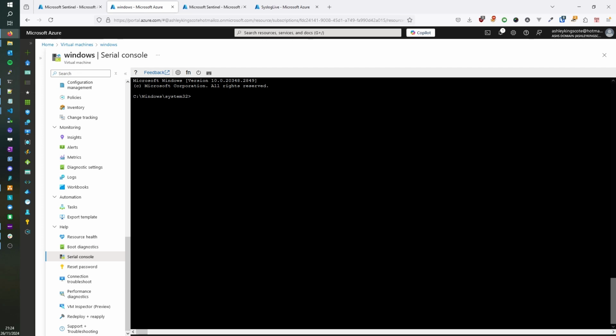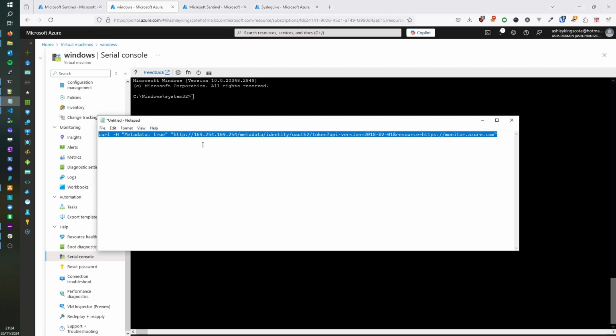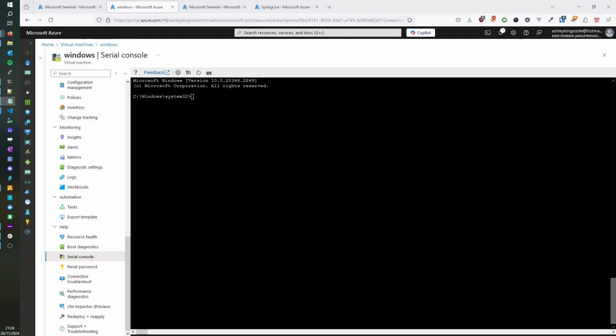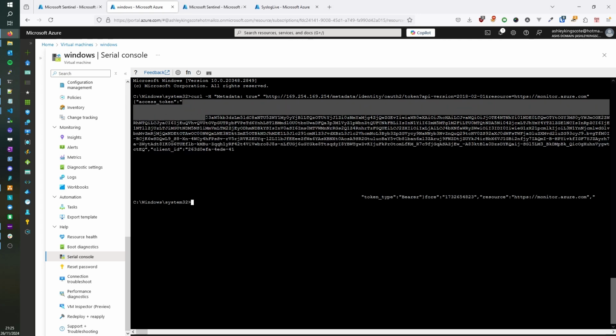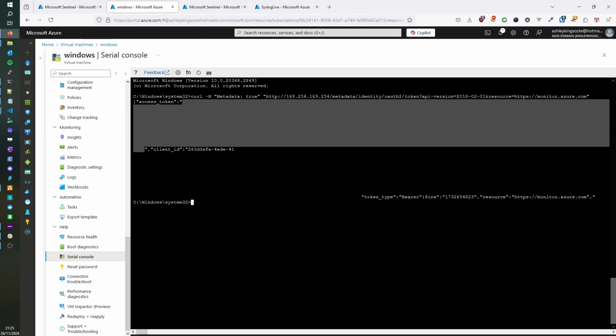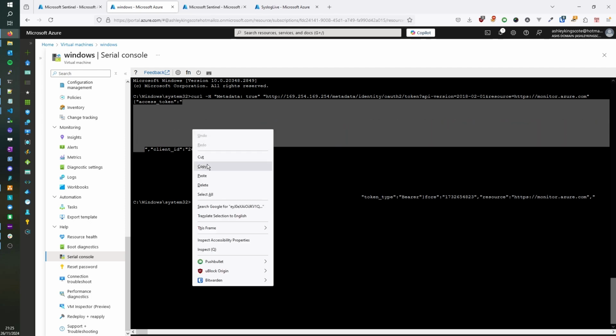Here I'm just using the serial console, which I'm probably going to pay for because it can be a bit temperamental. So you don't actually necessarily need physical access to the machine, right? I haven't had to open an RDP client and get into it or whatever. But here you can see all I'm going to do is curl the metadata service, metadata slash identity, and I've got Azure Monitor as the scope. So if I paste this in, here we go, and I get an access token.